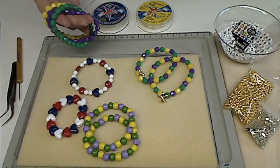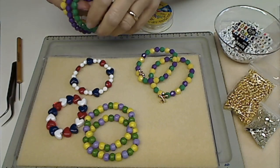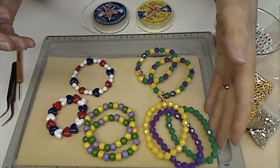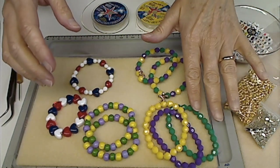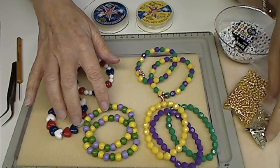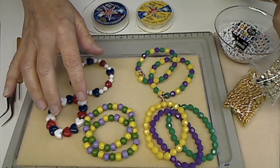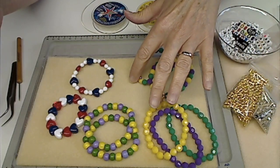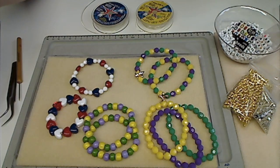First of all, your beads are going to be different. You're going to try to find beads that are kid friendly. Plastic is a good option. Wood works and metal would work. The one thing you really want to avoid is glass. That's going to be a problem.